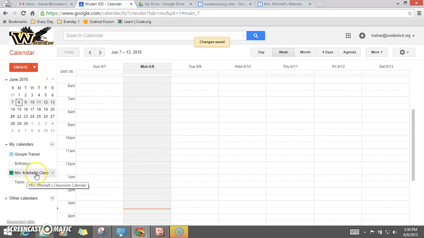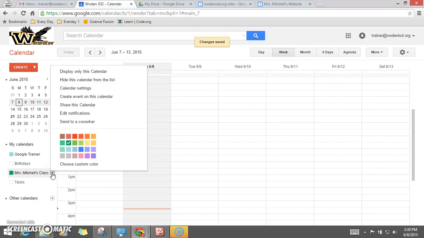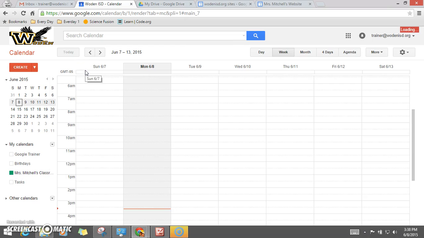So this is the calendar that you're going to want to type important events in. This is another thing that confuses people, so be careful. When you want to add an event to your calendar now, you want to make sure you put it on the right calendar. So you're going to select the calendar, and most people even go the extra mile and click down here and say display only this calendar, and that way the only stuff that shows up is stuff on that calendar.